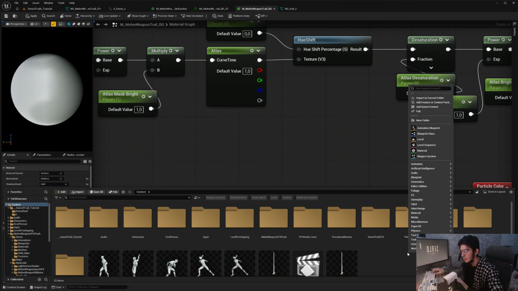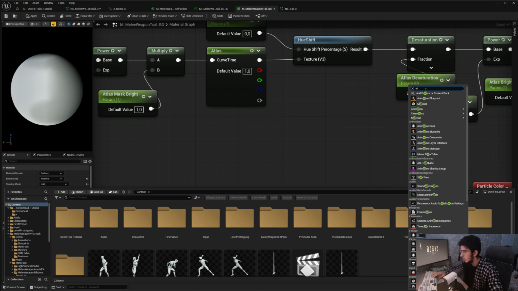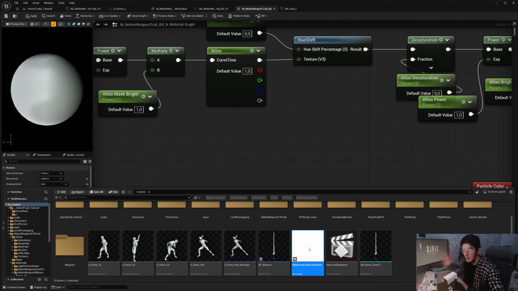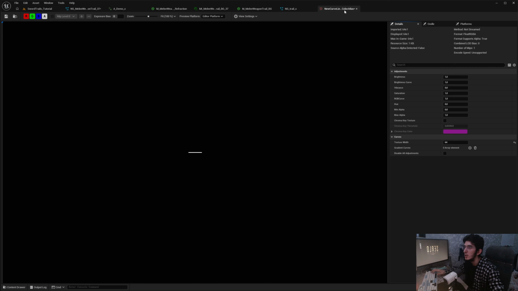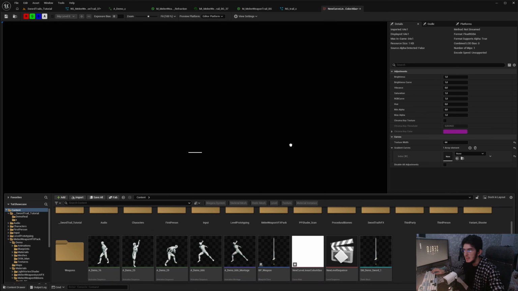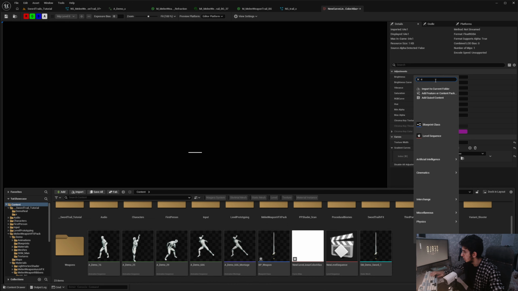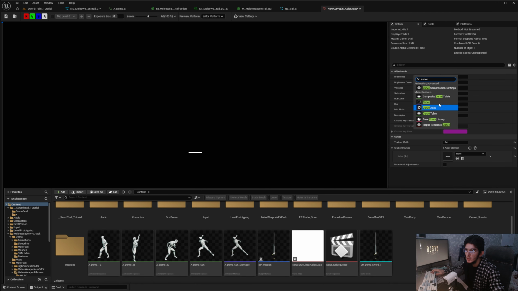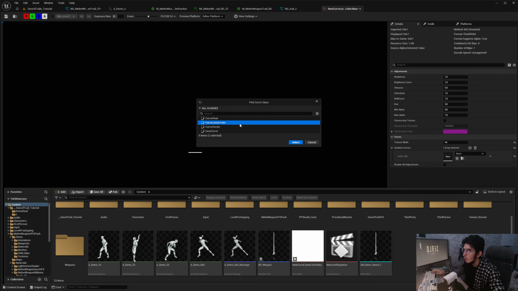First, right-click somewhere here, specifically in the search bar area, and type Atlas. When you see it appear, create it, then go into it. I already have it here, ready to use. We need to add curves to this array. How do you create these curves? It's the same. In the middle, right-click, type it in, and you'll see it here. Click on it, and curve linear color, meaning we need color.